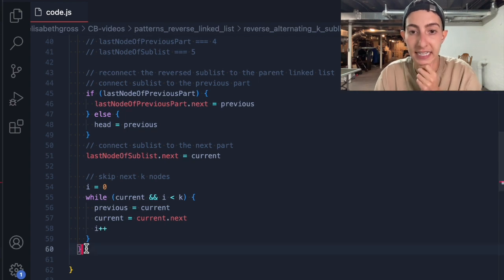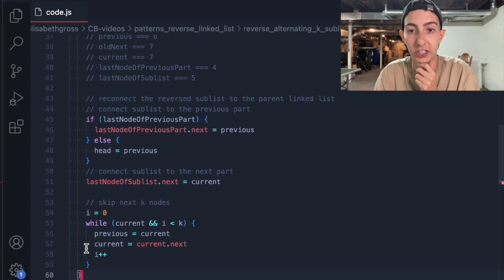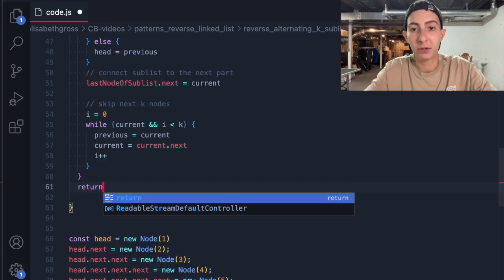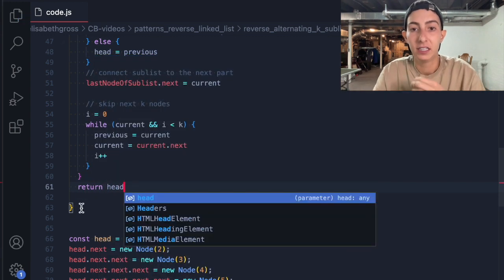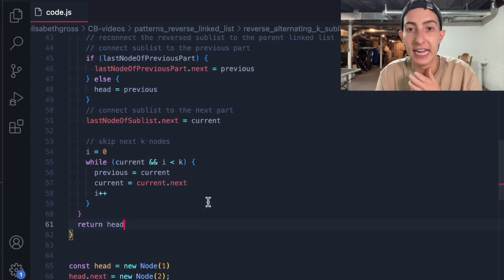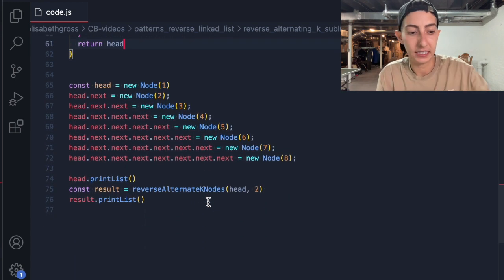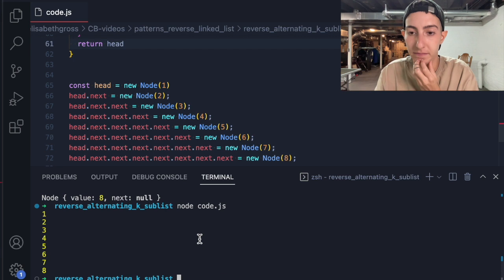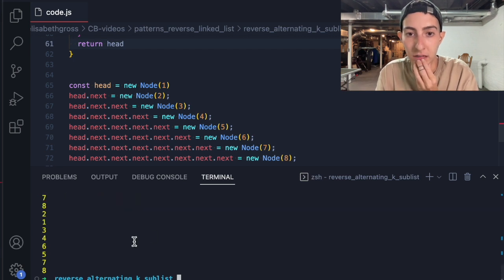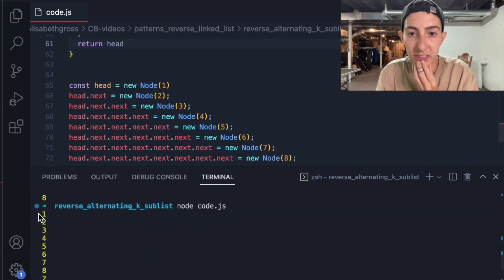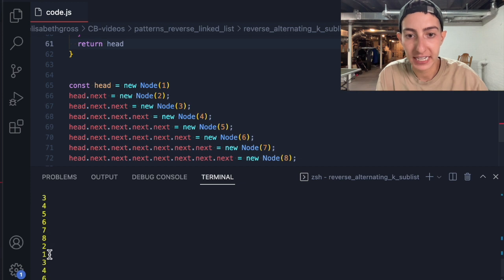So finally, at the end of all of this, let's return head, which remember is going to be our new head, the result of reversing that first initial sublist. And let's see what we get here if we call this. So we have our first linked list that we print out, 1, 2, 3, 4, 5, 6, 7, 8.